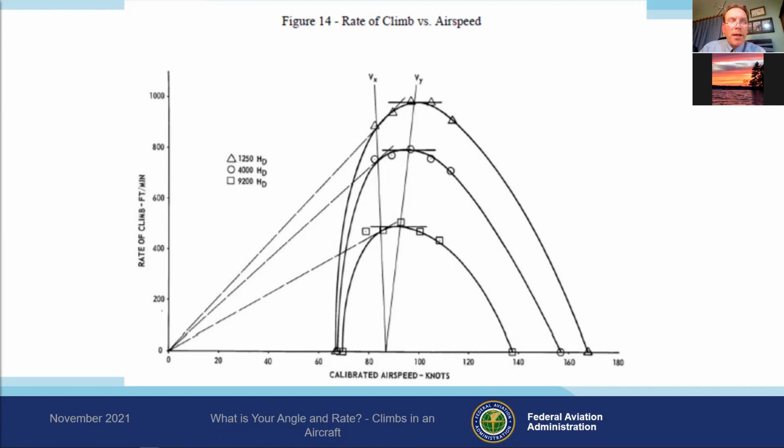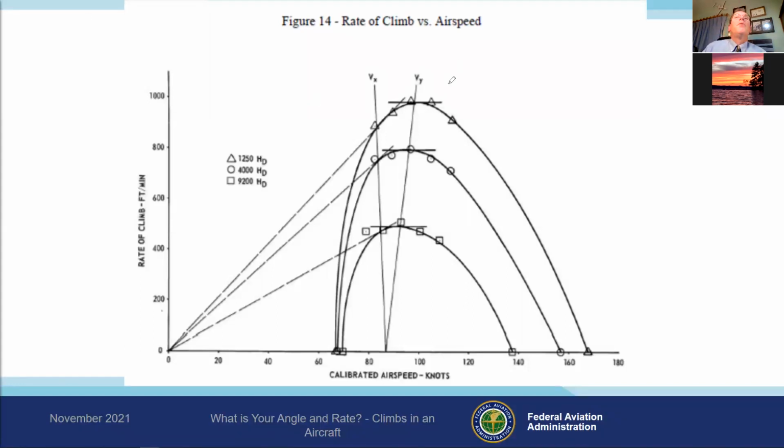But you'll see as VY, as you increase in altitude, actually ends up getting to be a lower airspeed, and VX, the tangent point on these curves, ends up getting to be slightly higher. And you can even figure out altitudes quickly if you want to, where you have your service ceiling, 100 feet per minute climb, 50 feet for one engine inoperative.